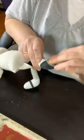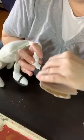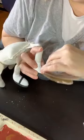Okay, so we come back with our paper towel and we're just going to wipe off that dust. Okay, so now we're going to move on to those straps. And I'm going to take my sandpaper and just sand inside those straps, trying not to move over into that white.